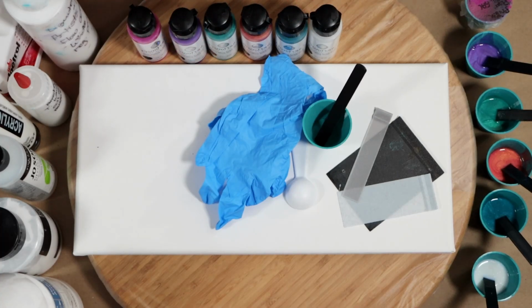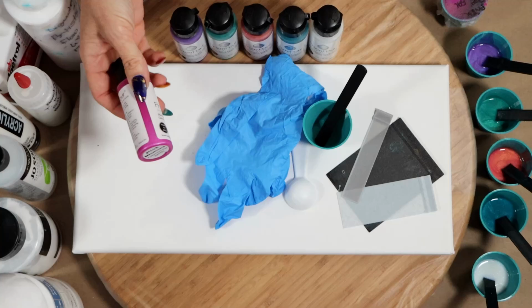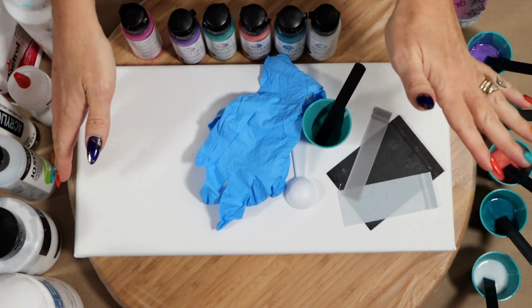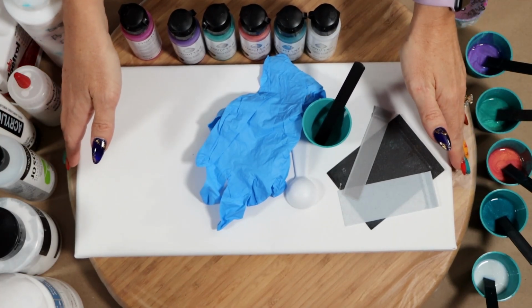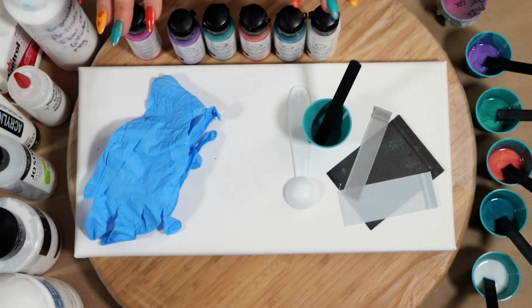And today is kind of a blah day outside, so I thought I would come in here and paint with these gorgeous colors and kind of brighten up my day a bit. So I am working on an 8x16 canvas. And I'm gonna be showing you how I mix these.